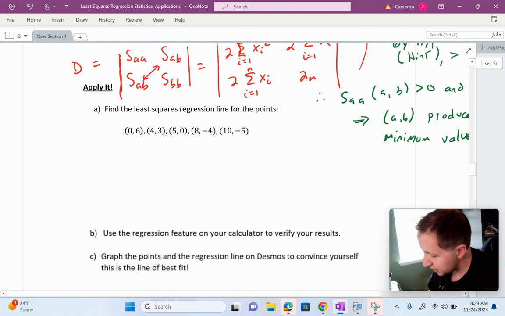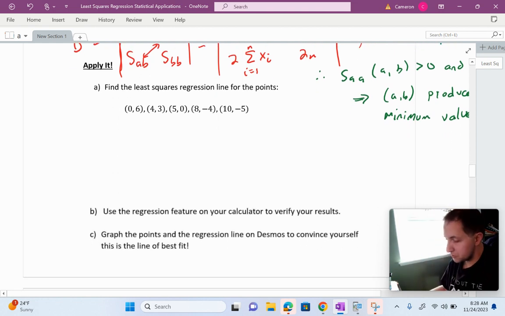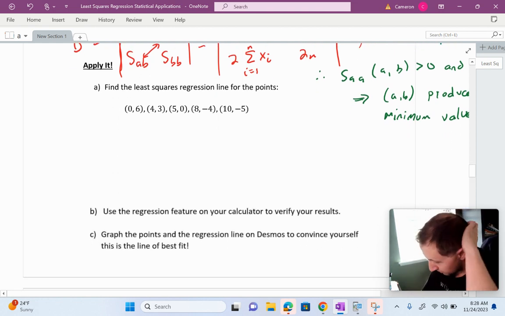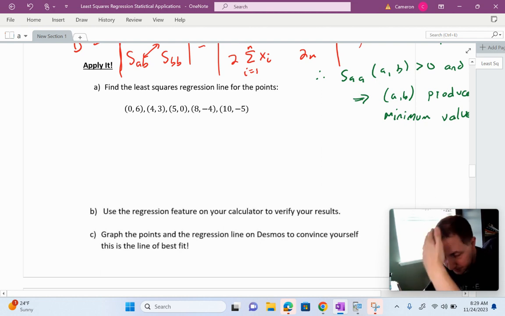All right, so look, just a chance to apply it a little bit so you can see how this works in practice. Let's actually fit a random set of data. There's no real world context to this data. You could easily go online and find some data sets and try this out too. But I'm going to first show you by hand what it would compute to. Then I'll show you on the calculator how you could confirm this. And then we're going to go to Desmos to finish out.